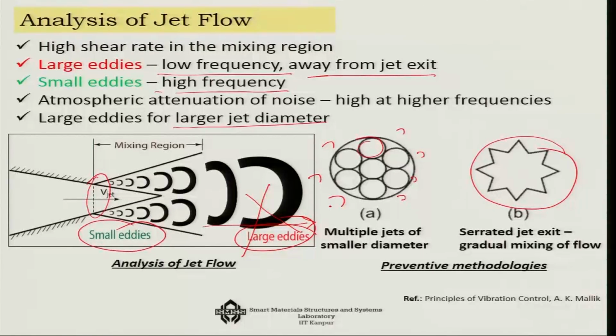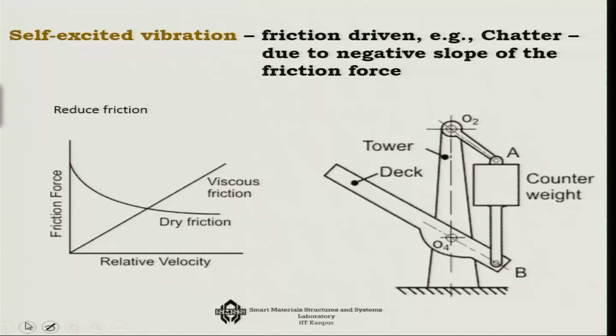So, by using this kind of system, you can actually remove the root cause of vibration. The smaller eddies from the jet noise will get attenuated very easily and will not hit the aircraft at all. So, that is one example of reduction of vibration at the source itself.